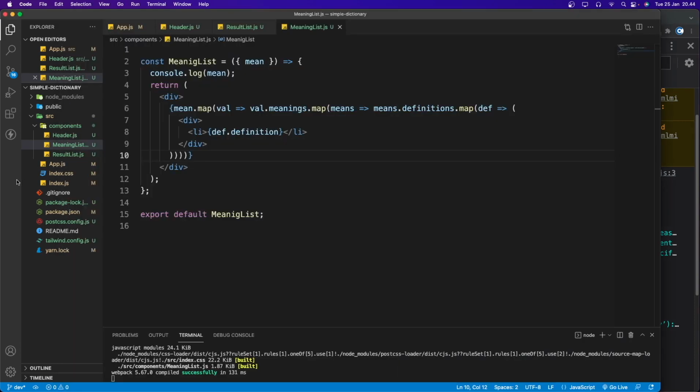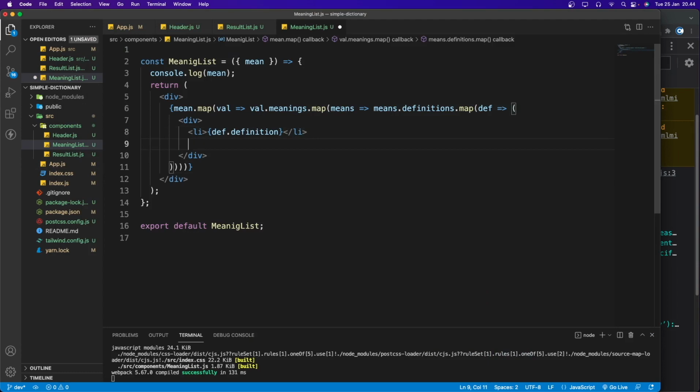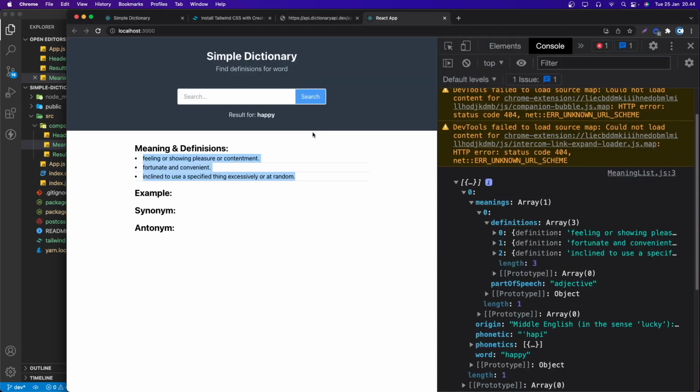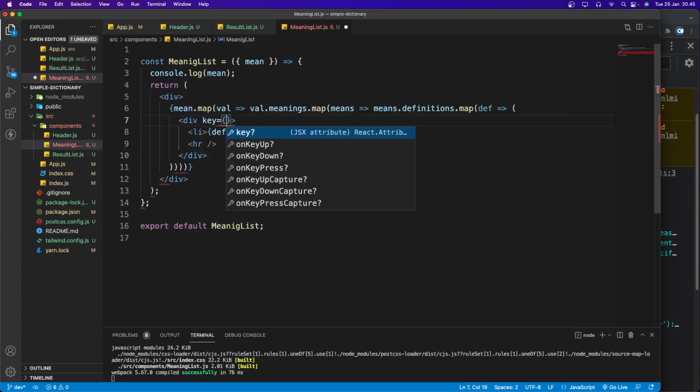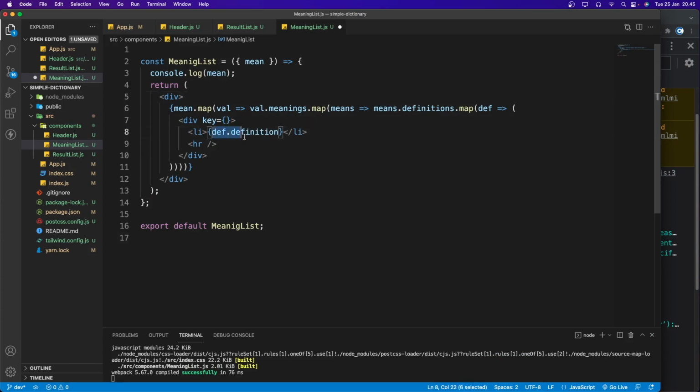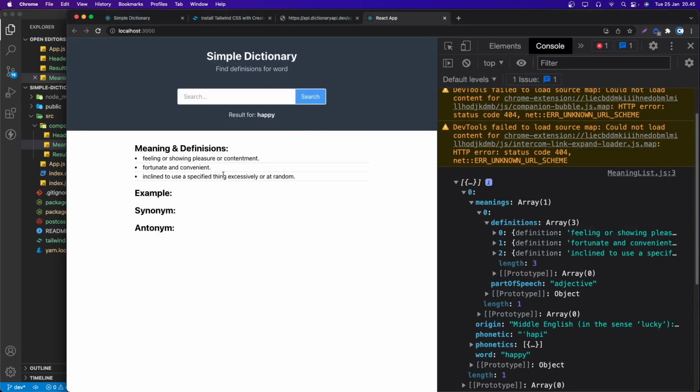Pretty cool. And I'm gonna add the HR under the li here. Let's say HR, and here we go. We add the underline. So let's also add the key here. I'm going to put the def.definition. So let's put it in here. So now save and let's take a look. We should see this data here.